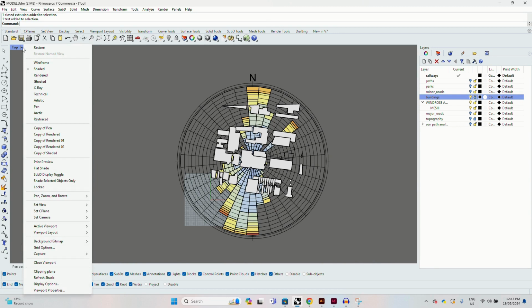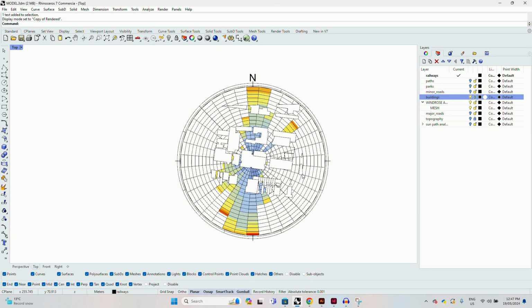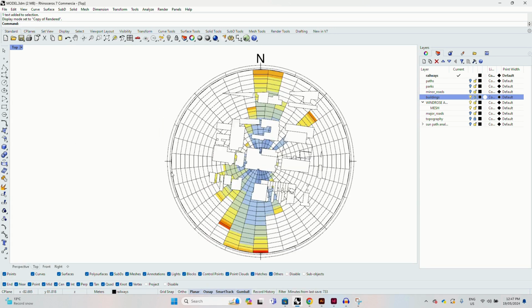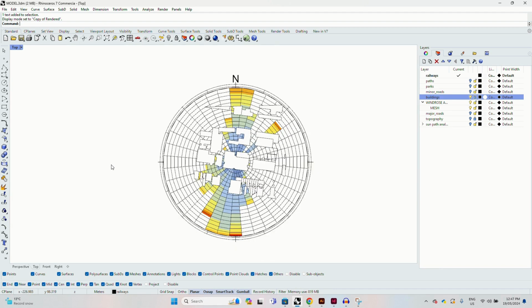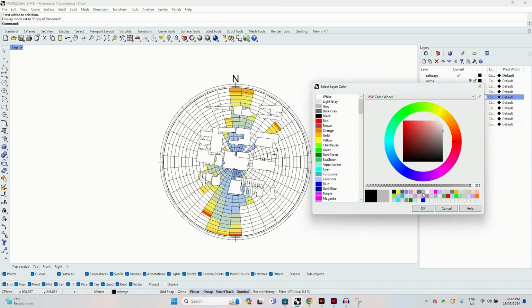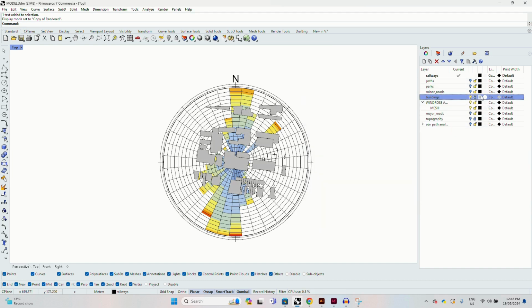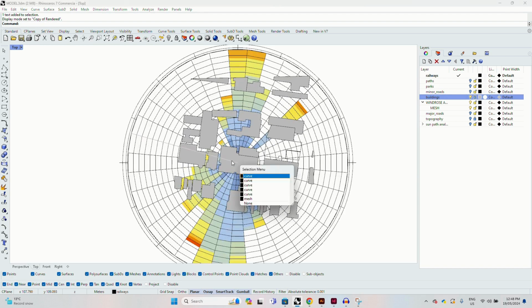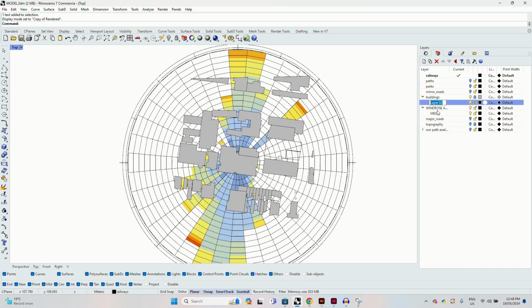In order to create the diagram we can just move to a different view. This is a view that I've created with a white background, and in this view we can change the colors of the buildings as well. In this case we are focusing on ATC buildings, so we will move it into a different layer and change the color of it to make it the main focus of the diagram.